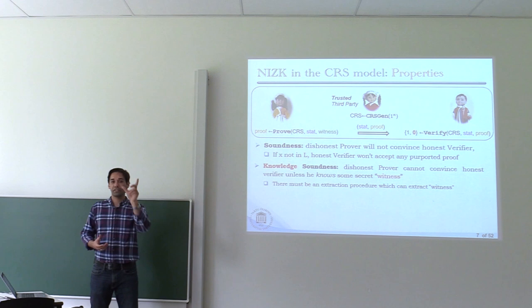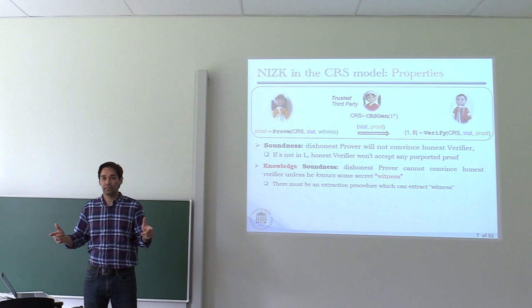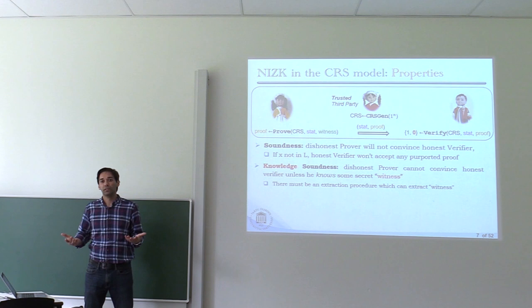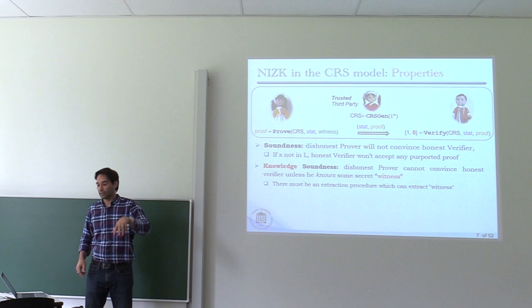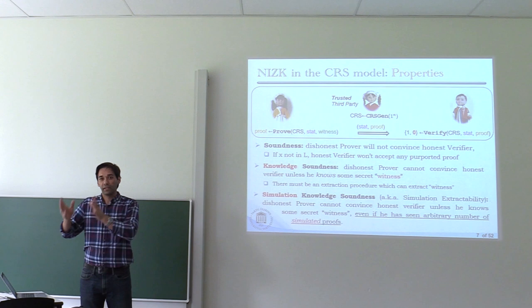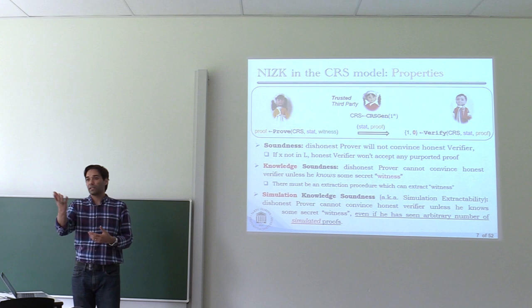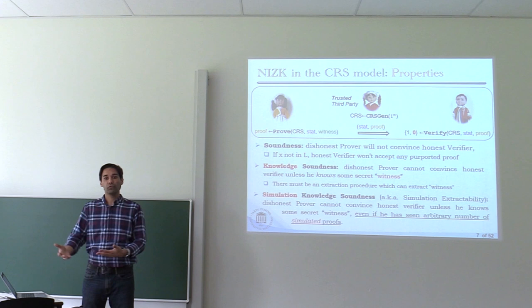The difference between knowing and having can be illustrated with smart cards. You have a smart card for your credit card — you insert a four-digit password and unlock the secret key, but you never know your secret key. You have it, but you don't know it. In proof of knowledge systems, we require that the system guarantees the prover actually knows the witness, not just has it. In real life we also require that proofs guaranteeing knowledge soundness should be non-malleable, so that no one can perform a man-in-the-middle attack and generate a new proof based on old proofs — similar to how signatures should be unforgeable.